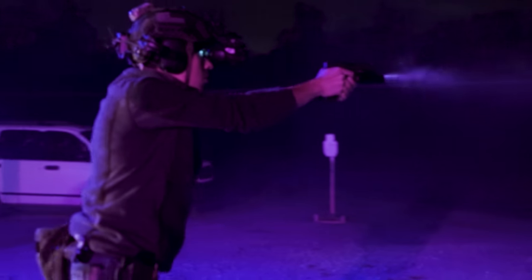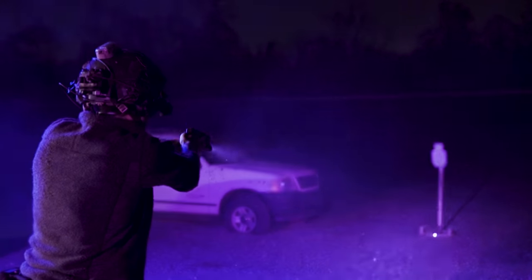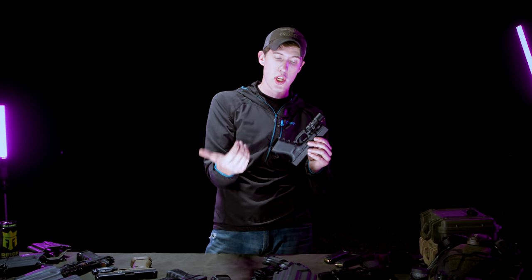But again, if you have to switch out the battery on this little guy, you're gonna have to re-zero it, and you're gonna have to do it at night with night vision because it has no vis laser. So kind of a problem.